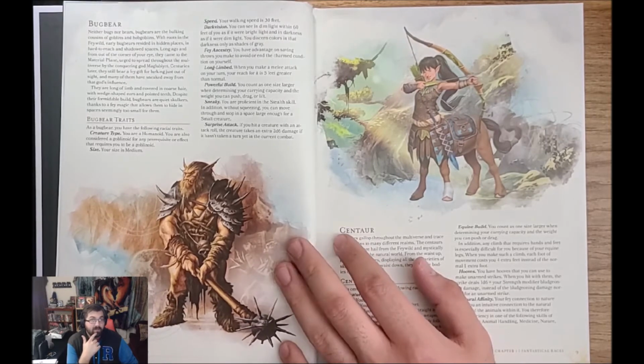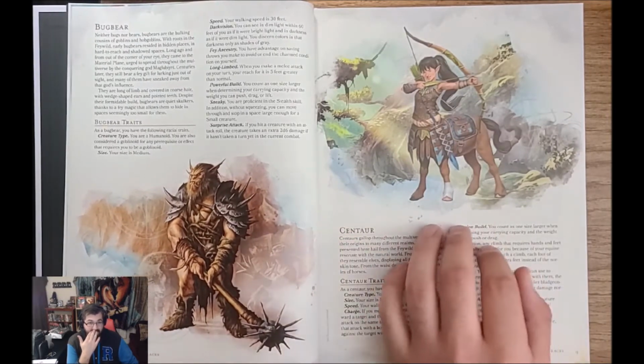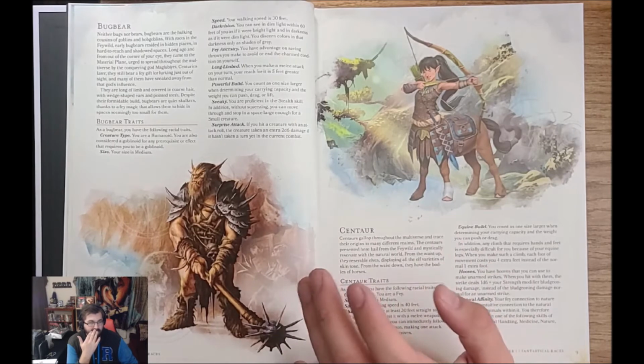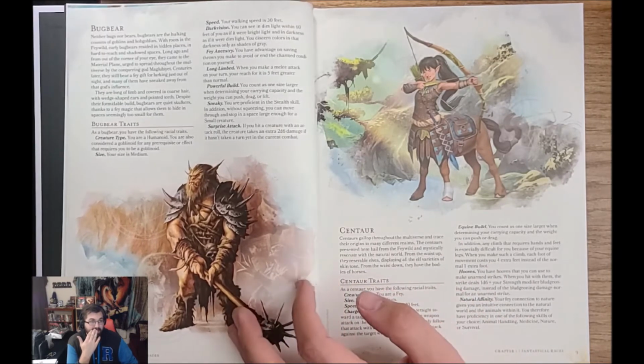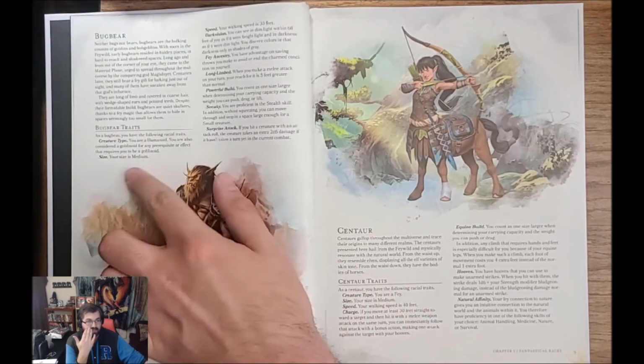Still medium. A lot of this is still the same. You have Darkvision out to 60 feet. You're also considered Fey Ancestry. Long-limbed. Same thing. Powerful build. Same thing. Sneaky. Stays the same. Surprise attack. Same. Maybe it changed a bit. So Bugbear seems to have kept a decent amount, but they have changed up some of the stuff, like creature type.